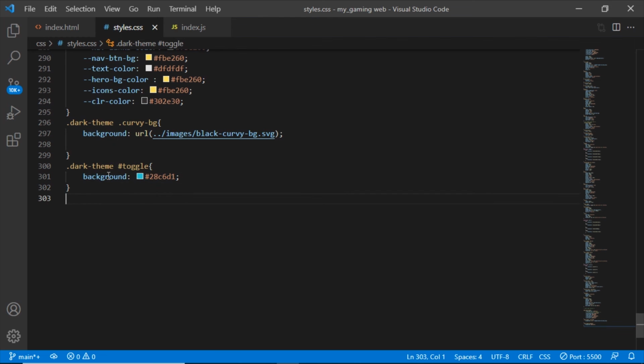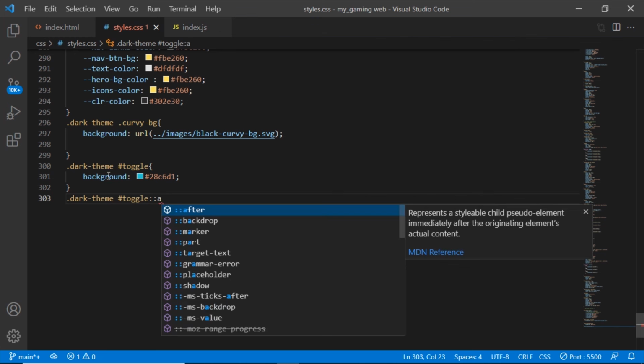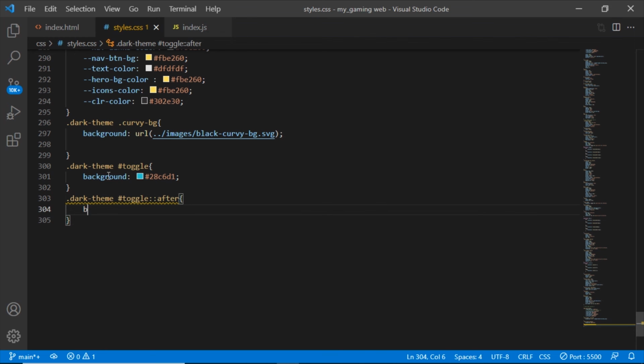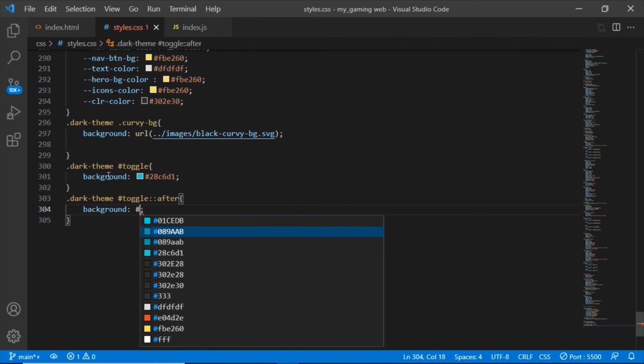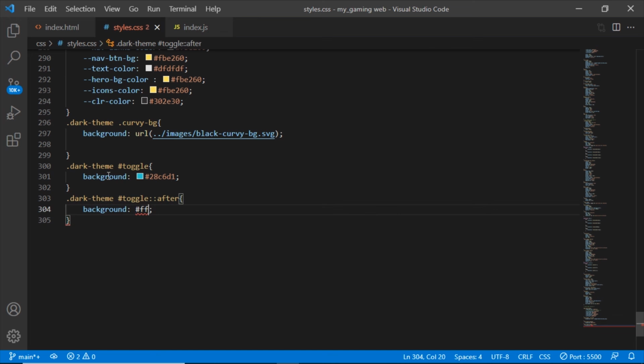So another thing we have to do is to add another after pseudo class by saying tag theme and then toggle, and after this toggle we want to add something. We want to add the background of white, transparent rather.